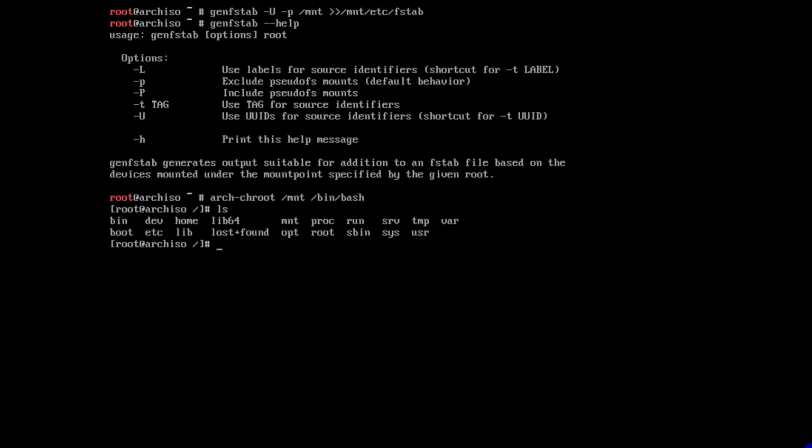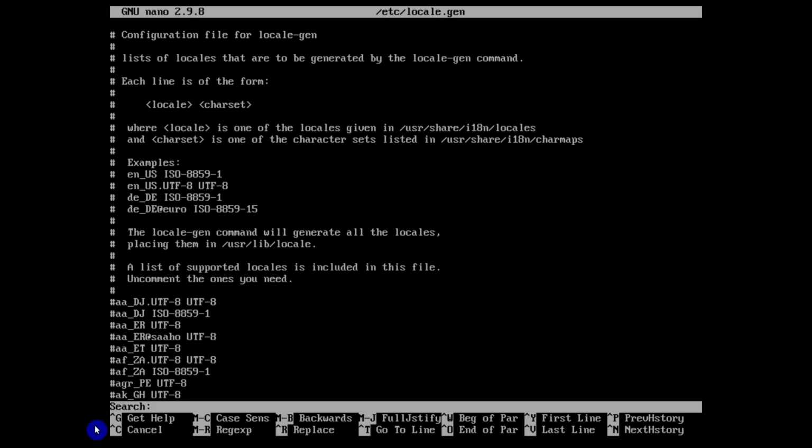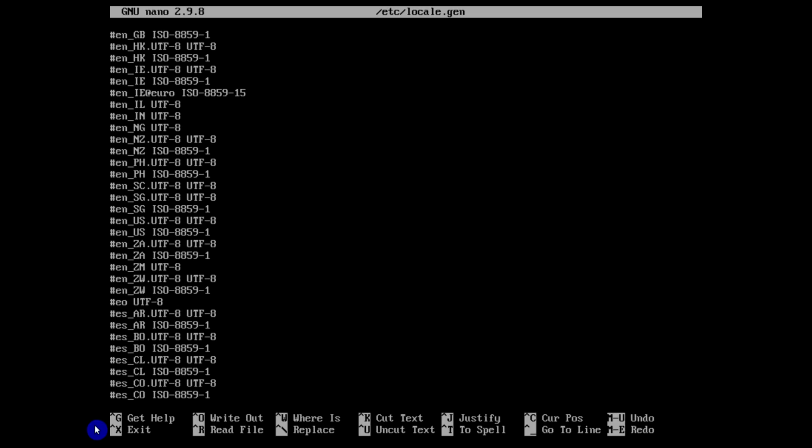First we need to set the locale. You type nano /etc/locale.gen, enter, and here you need to find your locale. In my case I will use English US. So this is the nano editor. If you are not familiar, you can look down here and you will see different options, and this is the option W. If you press Ctrl W, you will be able to search for terms here, and we need to find en_US. Enter. As you can see, it has found this option here. This is what we need. So we just remove this hash sign, and this is the locale which will be used on this system. Ctrl O to save, enter, and Ctrl X to exit from the nano editor.